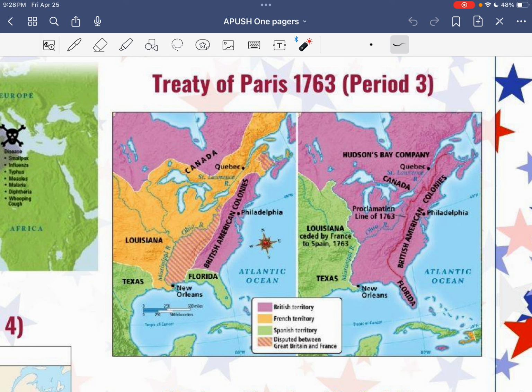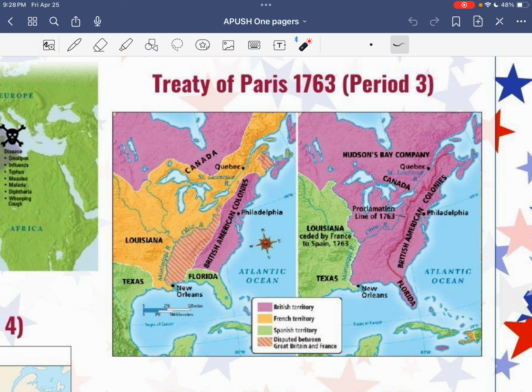All right, so moving forward to the Treaty of Paris, 1763. This is time period 3. This is after the French and Indian War, or the 7 Years' War between Britain, France, and it's all happening in the New World. This is Britain plus colonists versus French plus Indians, and it kind of changes the map of North America. So North America used to be French territory, Spanish territory, British American colonies, with some who owns what? But take a look at the map on the right side.